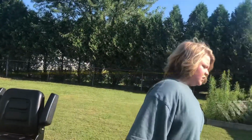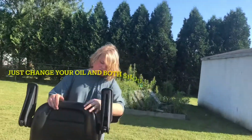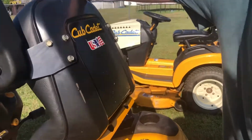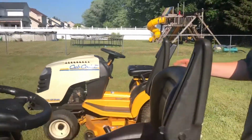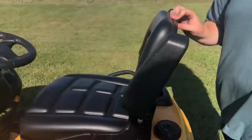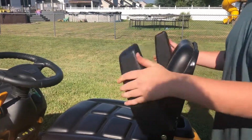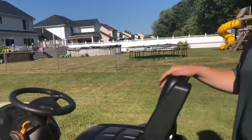Now we're going to come to the seat. The seat on the 1500s, or the GT1554, has armrests standard, very nice plush, and for some reason they spring up, but you sit down and they're super comfortable. This is a different seat you get from Tractor Supply. It's a fold down seat like this, but it sits more back on the springs, and the springs are a little bit bigger. But generally they would come with armrests, folding armrests, and it would be a little bit taller. Other than that, the seats are pretty much the same.